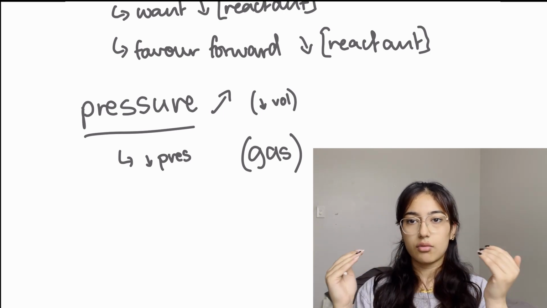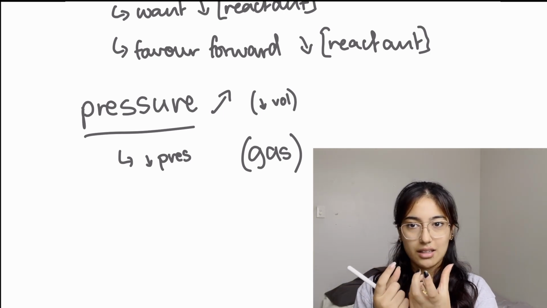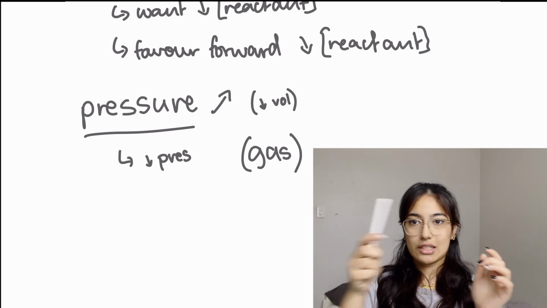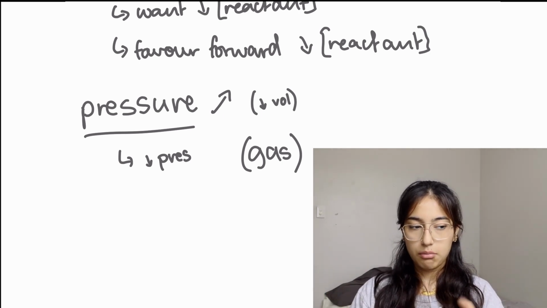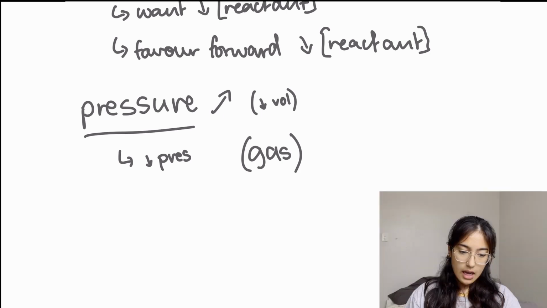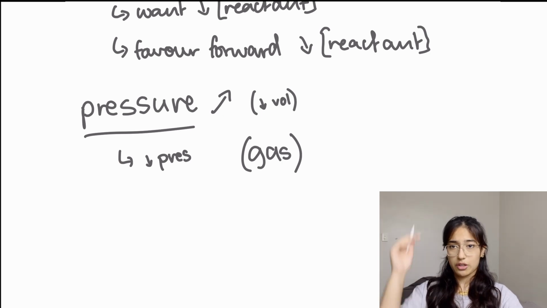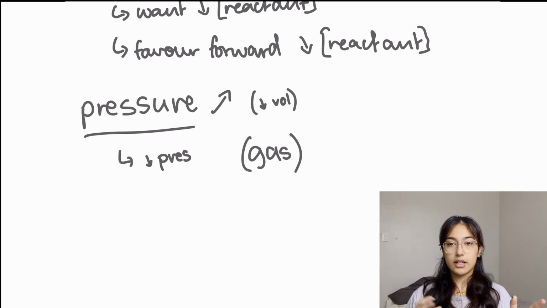It's just sitting there, right? Same with a solid, it'll just exist in the container. But when you have a gas, it's literally bouncing off the walls, right? And so that will cause more realistic pressure changes. However, because we're talking about gas, it's pretty difficult to change the amount of gas particles in a closed system, especially if you're trying to decrease the gas particles. Like what are you going to do? Scoop it out. And so what we usually talk about is an increase or decrease in volume.